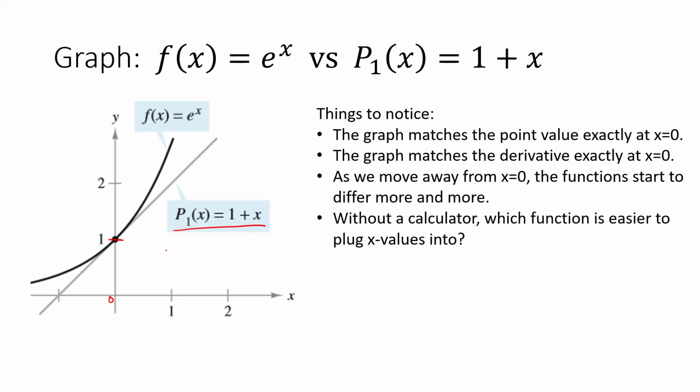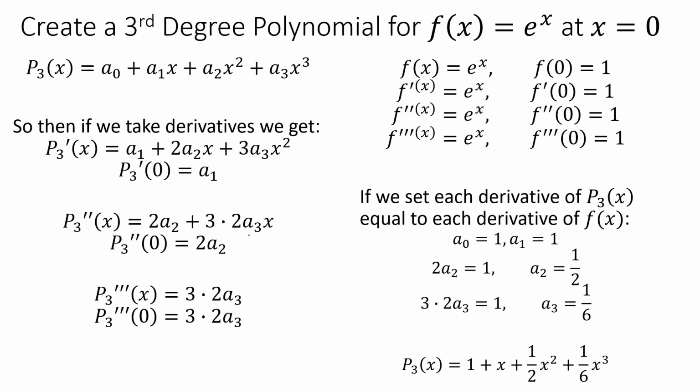All right, so what we can do is keep doing this process more and more, with more derivatives, and we can come up with more terms. All right, but the terms get a little bit funkier each time. Right? Because the actual polynomial we want to create would look like this. Right? So if we just plug in 0, sure, p sub 3, this is the third degree, so we say p sub 3, third degree. So p sub 0 would definitely just be a sub 0.